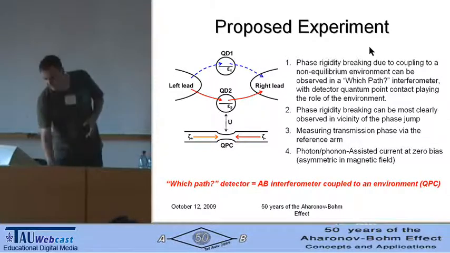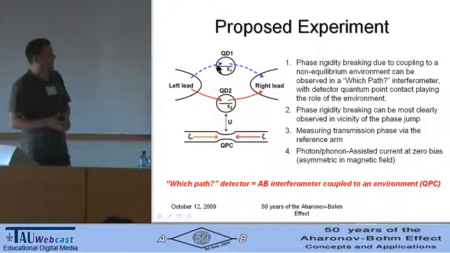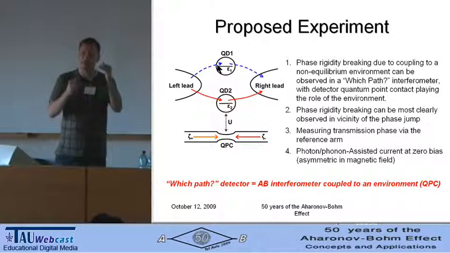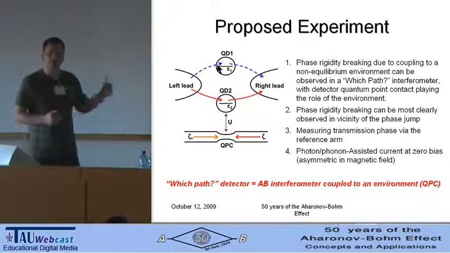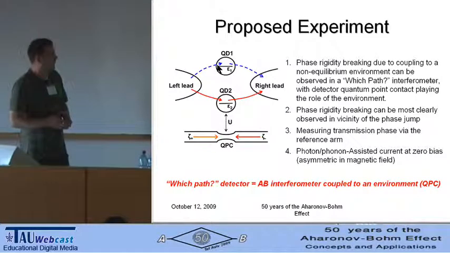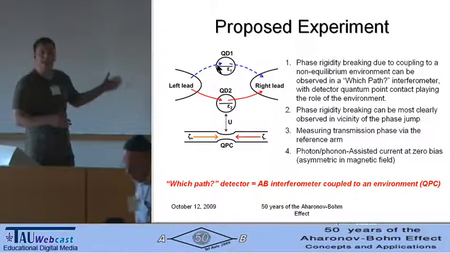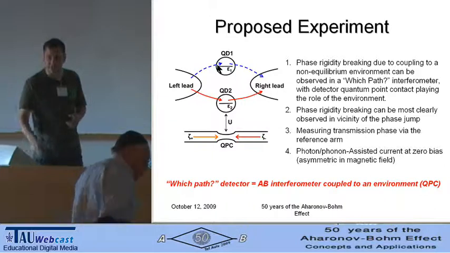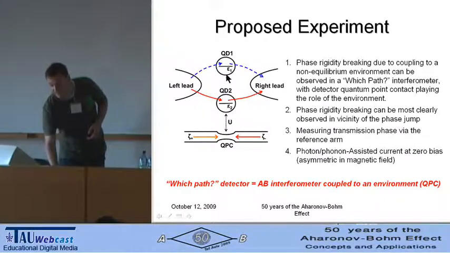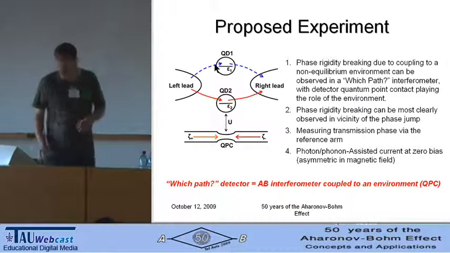Further, I'd like to stress the importance of this quantum dot in the reference arm of the interferometer. We can use a phenomenon of so-called phase jump to actually enhance our ability to observe breaking of the phase symmetry, and I'm going to say more about this in the next two slides. Then, after all this is said and done, I will show that we can do practical application of this setup by extracting the transmission phase through the quantum dot in the reference arm. In this sense, this setup can replace the traditional experiments with open interferometers.